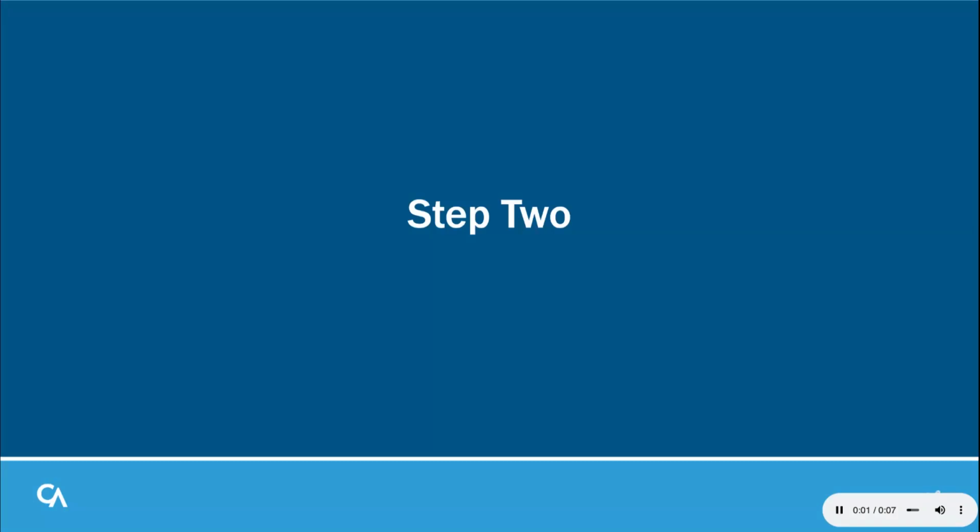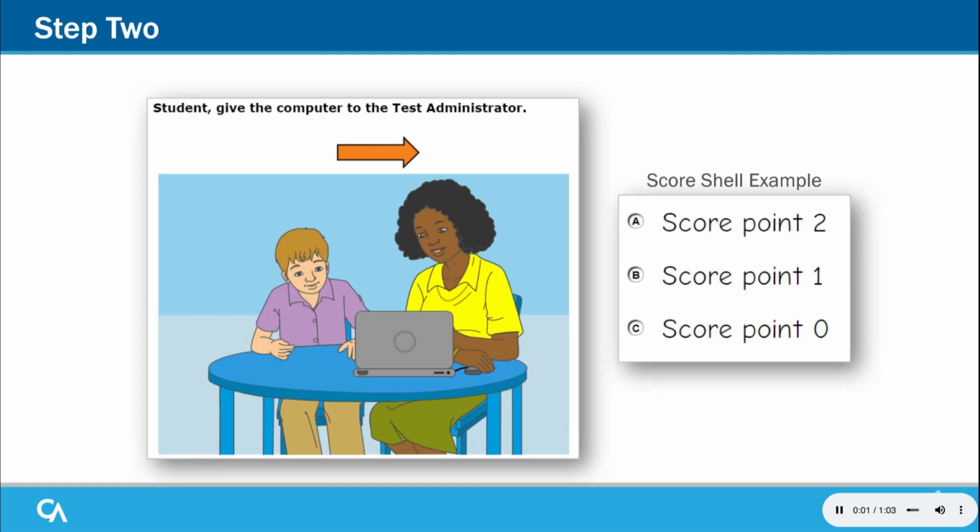Step 2 is administered under secure testing conditions, with only the student choosing responses to test questions. The first questions in step 2 are 4 operational speaking items. This task is administered one-to-one, and the TA can take notes on the notes sheet and score on the fly while the student is recording.